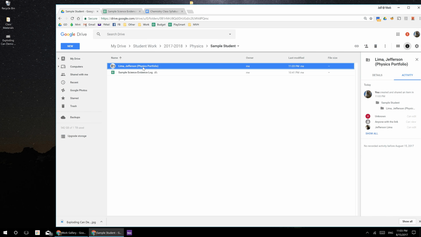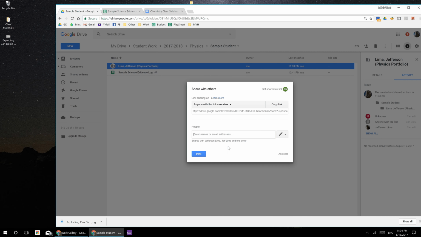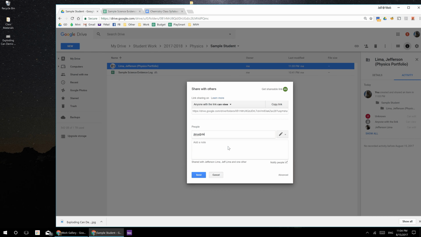Then what you can do after that is right-click on it and share, and then type in my email, which right now is this. After you do that, you have to make sure that this little thing on the right corner called Notify people is on. With that, I should be able to go into your files and see them as you share them with me.